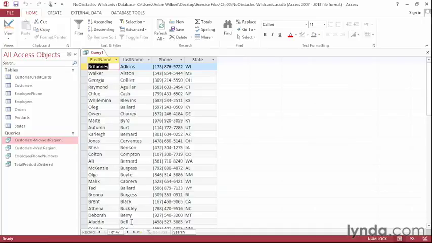Adding wildcards to your query criteria can make filtering very effective when there is a pattern to the records you'd like returned. Simply use the asterisk to specify any number of characters, the question mark when you only want 1 character, or a character list in square brackets when you want to match specific characters. And remember to include the Like operator to keep Access from misunderstanding your intent.